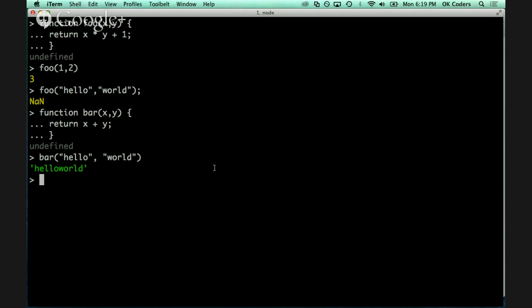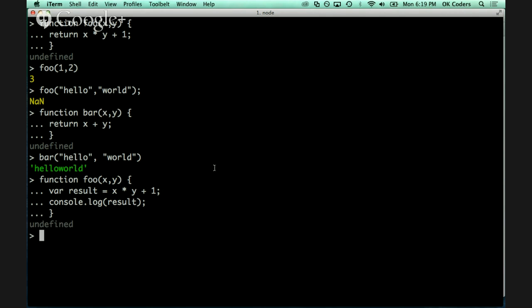A good example of this would be, let's say I had the function foo again, function foo(x, y). I could have defined foo to do this. var result = x * y + 1; console.log(result); and kill it, right? Console.log is a side effect here. Printing something to the console is a side effect. And so now every time I call foo with any pair of values, it's also going to print those to the console, and then it returns undefined. So we had to be careful there. 201 is the result of console.log.